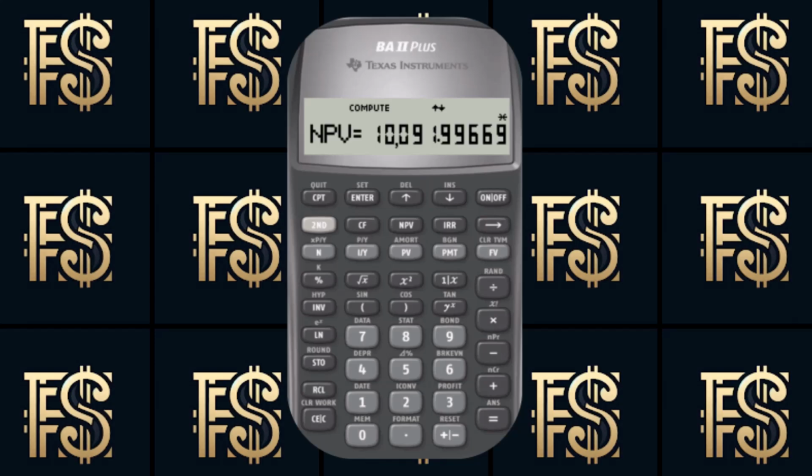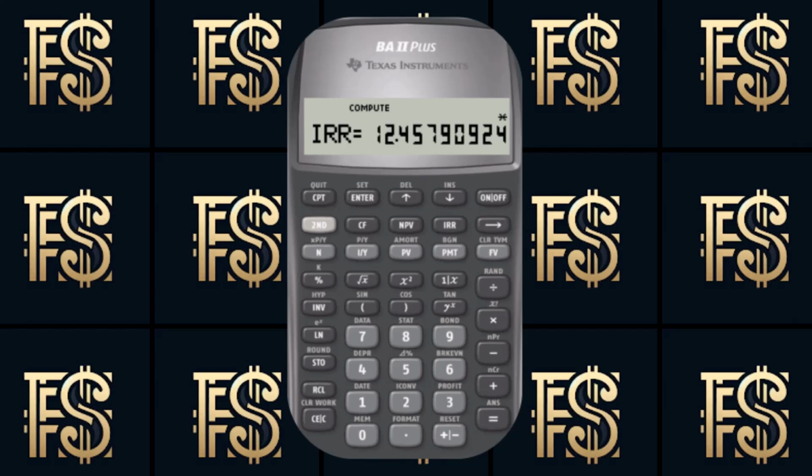And what we find is that the net present value of the first project is $10,091.99. I would probably just round that to $10,092. Okay, let's go over to our IRR and hit compute. We find that the internal rate of return on this project is 12.46%. That leaves us with one final metric that we can do right here in our financial calculator, and that happens to be the profitability index.